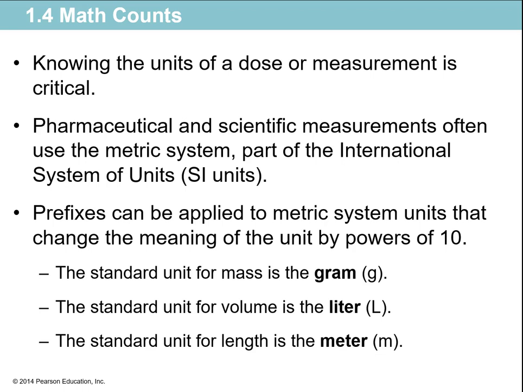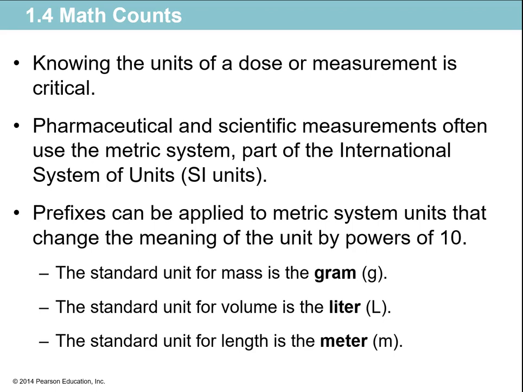So metric. The metric system is how we count in chemistry. We don't use English units. We don't measure things in inches, pounds, miles, or quarts. Everything is done in metric, but metric is actually easier. Everything is based on powers of 10. Instead of having to remember all of those numbers to change things, all you have to do is move your decimal place. The actual number doesn't change, but the size of the units changes.